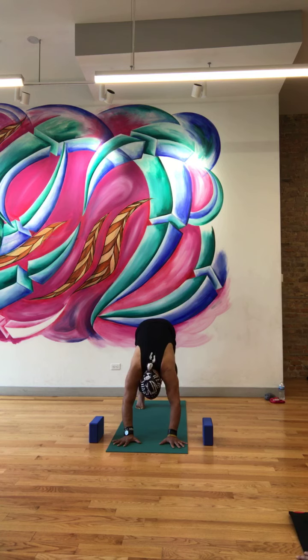Open your mouth, sigh it out. Now take another deep breath in, fill up. Open, slowly let it go. Take one more deep breath in, press into your hands, toes, and pike your hips. Hold when you're full of air. Now exhale through your nose, let it go.